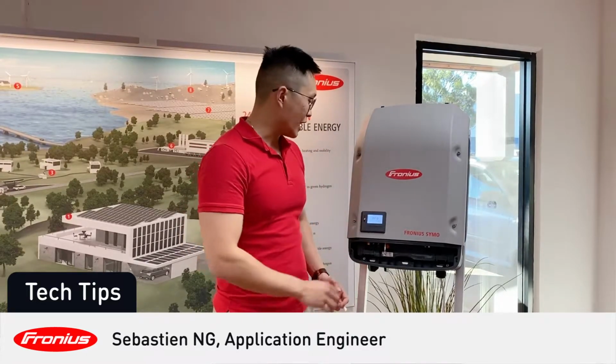So, as some of you guys may know, each DNSP around the country has their own volt var, volt watt, and volt nominal settings. Previously, on the Fronius inverter, you had to enter all the settings on the screen. Right now, we have a new software update available for you guys, where you will be able to select state or DNSP specific settings on the inverter, making your life easier. So what you will need to do is do an update via USB, or if the system is online, do an update via SolarWeb. Then from there, you will just need to reload the country setup that you're after.